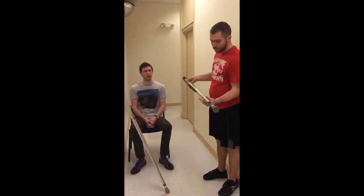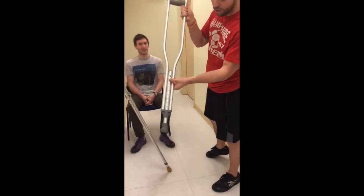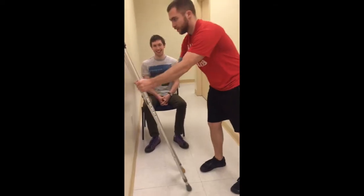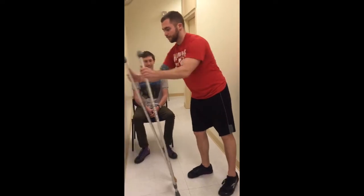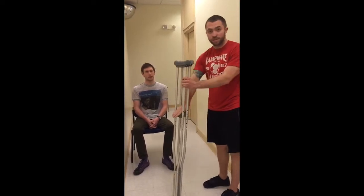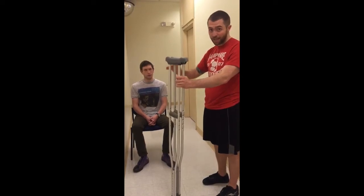So the first thing that we're going to do is we're going to adjust these crutches. As you can see down here, you're just going to press in, and then you can adjust the height. These are already set to 5'11", so I don't have to change them. I'm going to do this on both. So we are all set. We've already instructed Will on how to stand up with the crutches. So what he's going to do is stand up, and then we're going to measure them in standing, and then sit him back down.